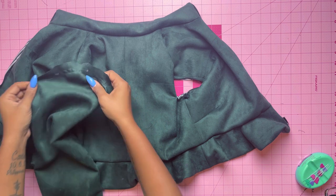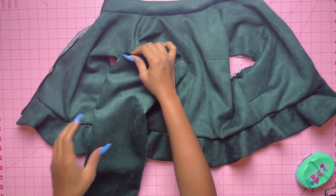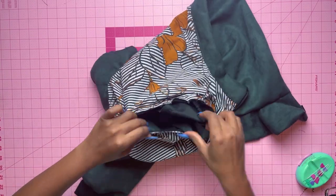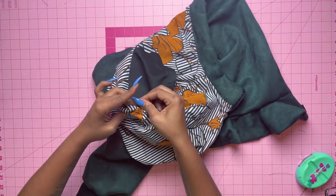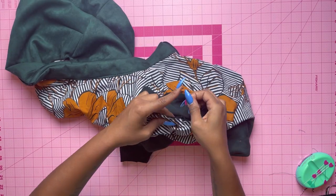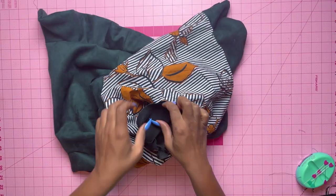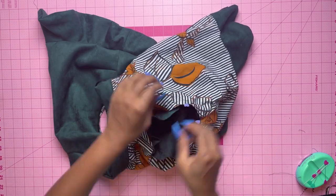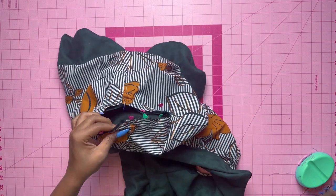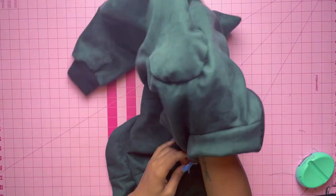With right sides together, pin the sleeves into the armhole, matching small dot markings at the shoulder seams. Adjust the ease as needed. So once you're done that, you're going to take it to your sewing machine and do a basting stitch around both sleeves, and then you're going to stitch it. After you've stitched it, you're going to do another stitch that's 1/4 inch away from the seam allowance.